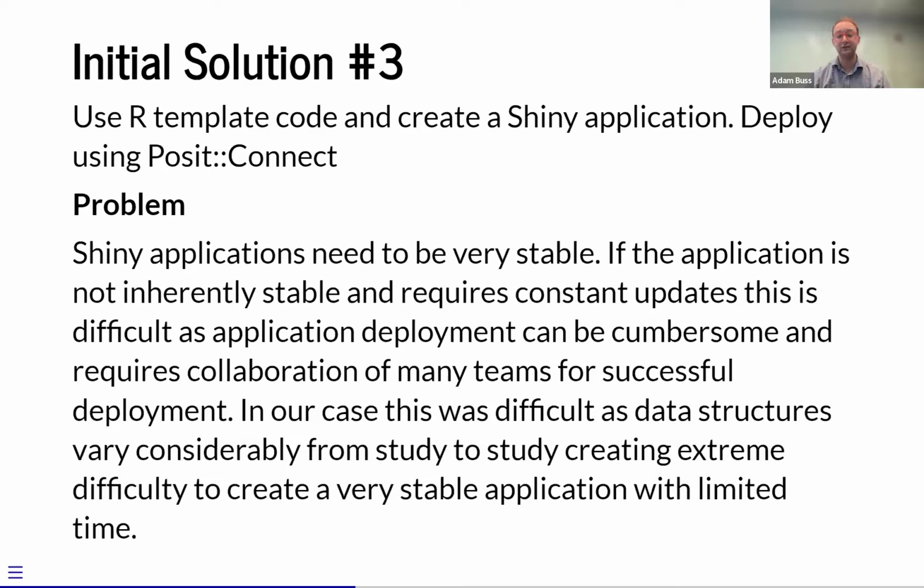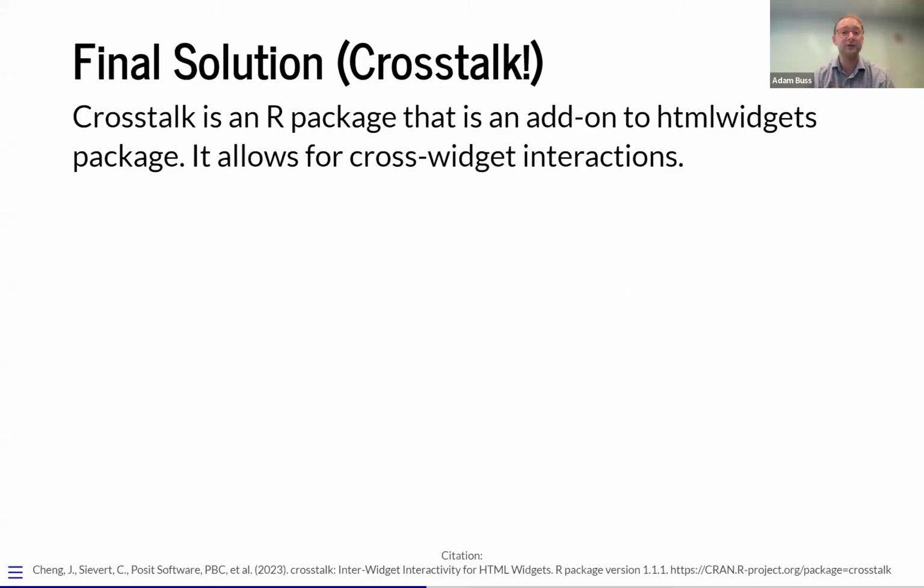So as I said, our data structures are very different, and we had limited time. So what would be a solution that could serve our end users constantly well? So the final solution that we came across was using this package called Crosstalk. This was created by the Posit team. I have a citation you can see at the bottom. And I stole this part right from their website.